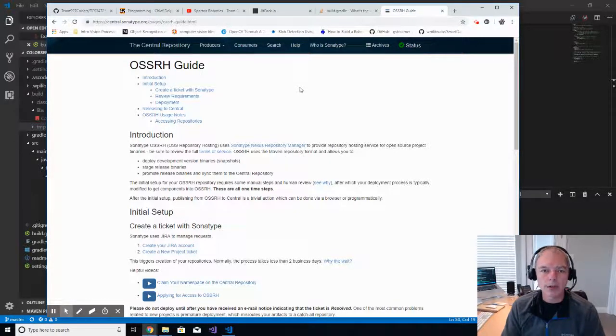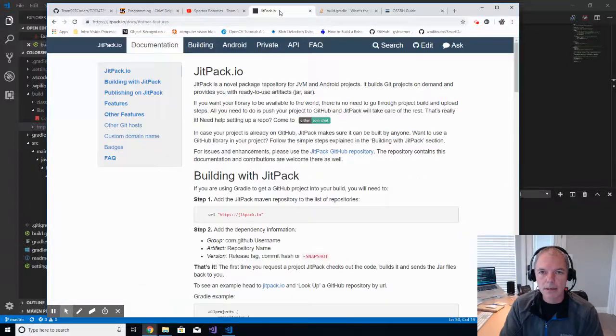Probably some group of developers knew about this process and said, this is just total bunk. There's got to be an easier way, and so they created this site called Jitpack.